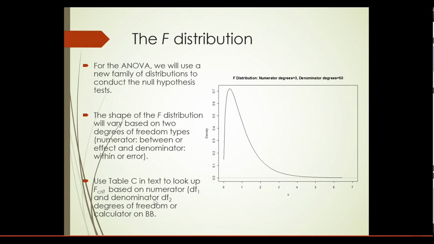But for now, just know that that basically determines your F critical value if you're doing this by hand. In addition to the calculator in the back of your textbook, there's also one posted on Blackboard where you can either enter the degrees of freedom and the alpha, and it'll give you the F critical value you need to achieve to reject the null, or you can enter an F observed value, the result of your ANOVA calculation, and it will give you the corresponding p-value. You can compare the p-value to the alpha to determine whether you are going to reject the null hypothesis or not.